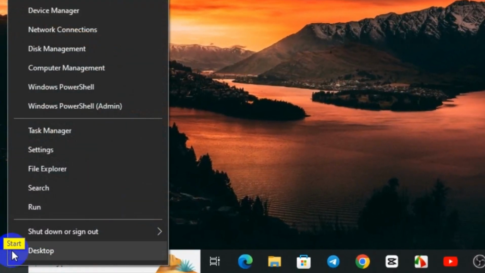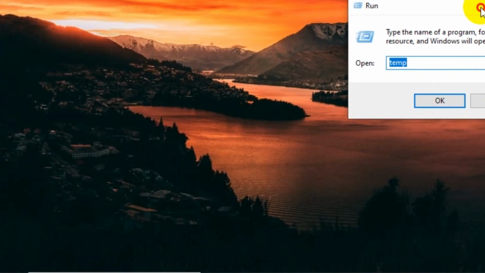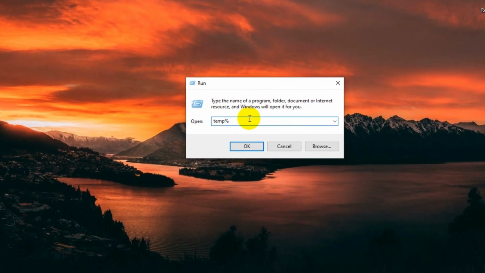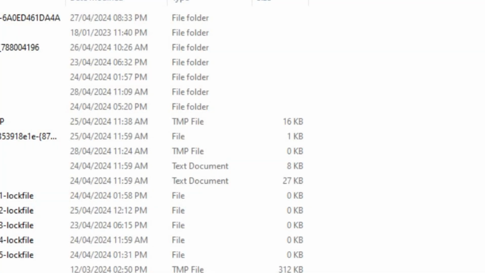Then come over to the start option another time. Click on your right mouse button and then go for run, point it in the center, and then type percent temp percent and then click OK.